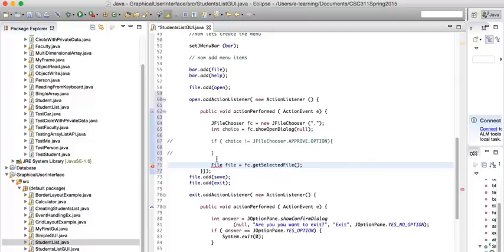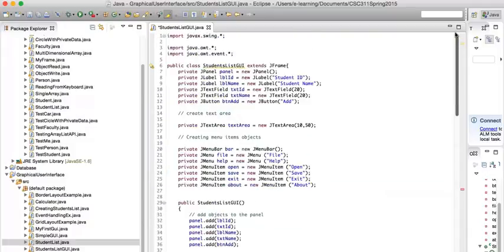Fc selected file is complaining because File is not imported here. Of course, this is java.io input/output, so I need to make sure it is part of my import statements at the top.